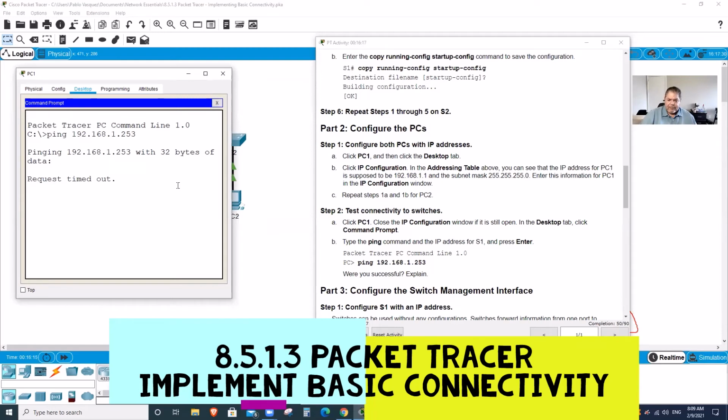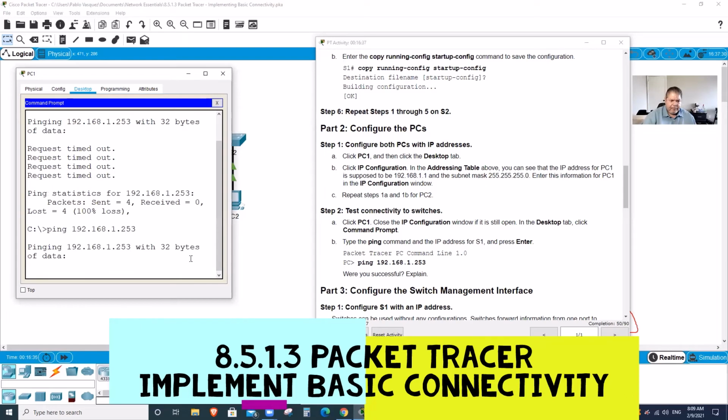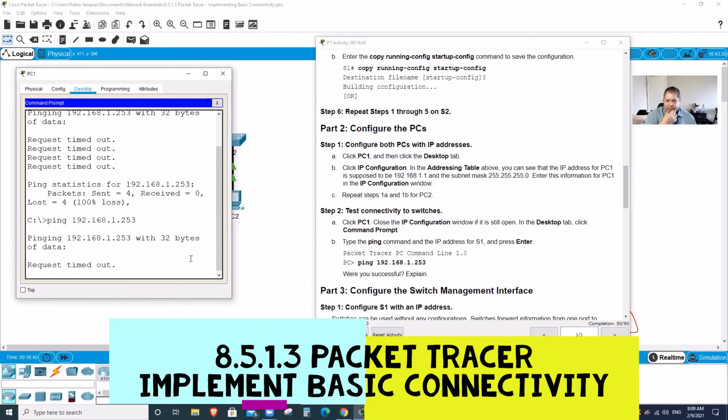Timeout. Wait, it didn't work. Type it again. Oh yeah, it just lost everything. So let me try it again. Ping 192.168.1.253.